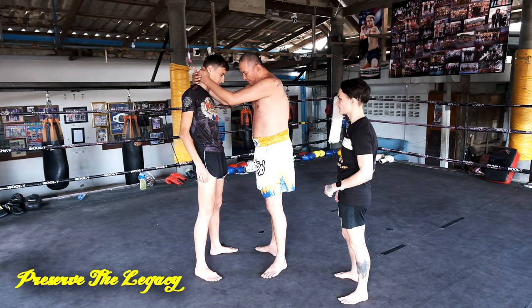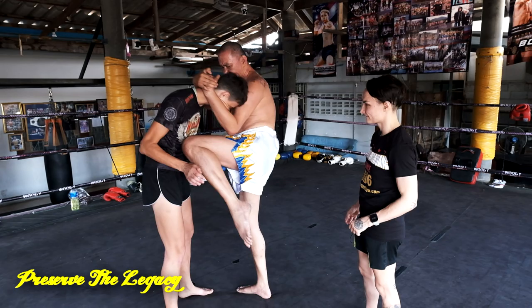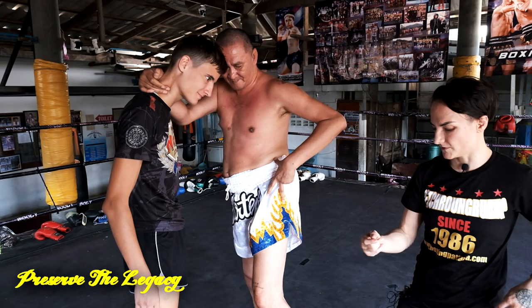So this is where you target your knees. So he's saying to go after the floating rib, the bottom rib. That doesn't hurt. So from your hip, you're saying the power comes driving from his hip, the knee in.